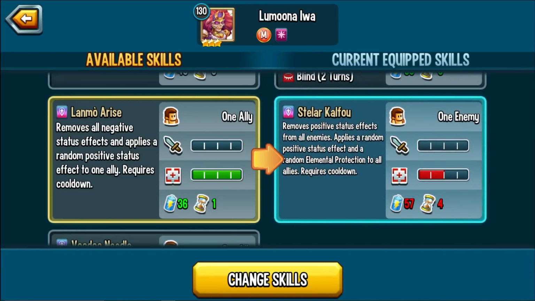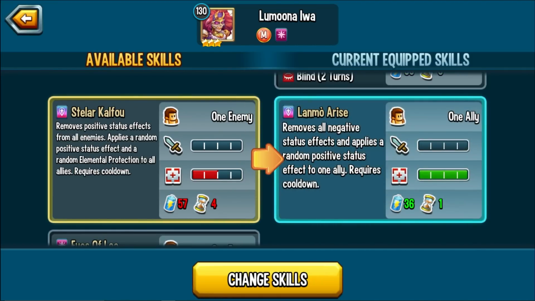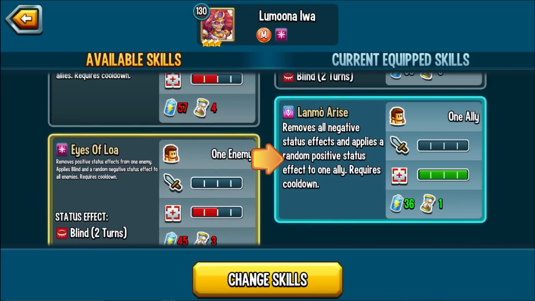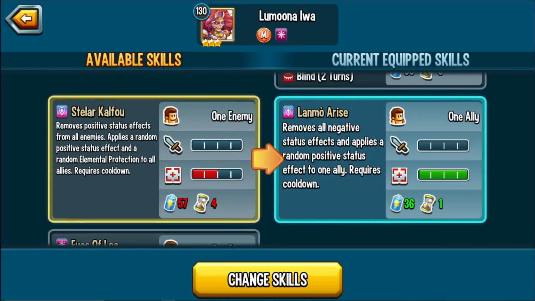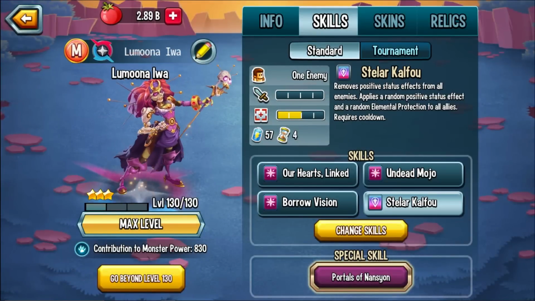Ah, man, this is difficult for me. Maybe we do go with this one, and we'll see what happens. Wait, no, that's the wrong one. Positive effects. We'll do the enemy one. Remove positive effects from all enemies. Random. We'll try it out. We'll see what happens. All right. So the Cold Blood mechanic, that is interesting.